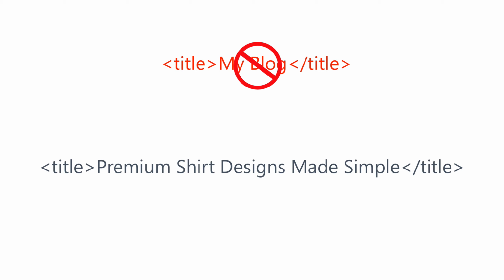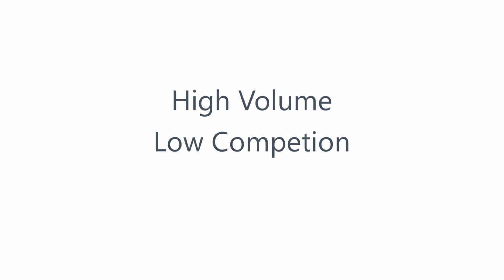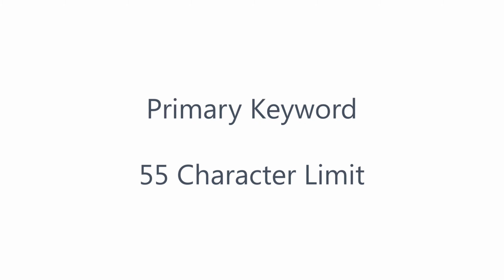Based on your keyword research, you want to carefully select and include high volume, low competition keywords in the meta title. Of course, it should include the primary keyword for which you'd like to rank the web page in the search engine results pages. This meta title can't exceed the 55-character limit, and like any content, there's no need to keyword stuff and try to rig the system. But you can be thoughtful here and make good choices that reflect your content.